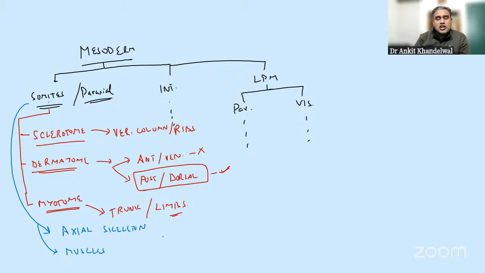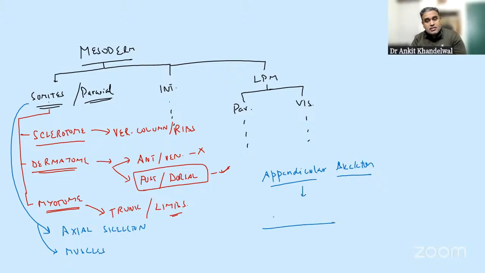Our humerus, radius, ulna, all these bones we've studied in the upper limb. What about the appendicular skeleton? Which mesoderm? Because this skeleton is bone, and bone is mesoderm. So the appendicular skeleton is derived from where? Think about it. If it is not the somite, is it intermediate? But sir, you said intermediate only gives rise to your genitourinary structures. Okay, then what is left is the lateral plate.